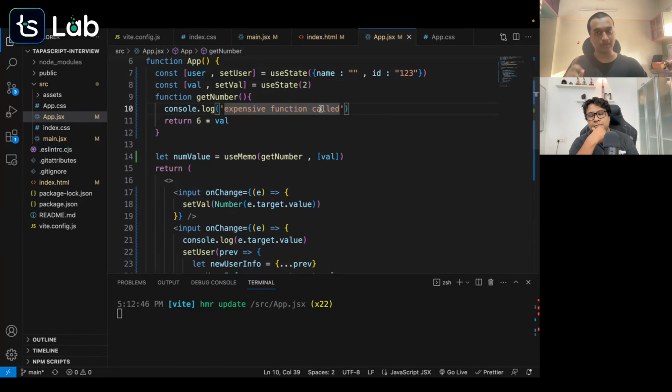If the changes are frequent yet they are expensive, we shall go for a different method, such as we can throttle it, we can debounce it. Otherwise, memoization shall only be taking place when the function is really expensive, but at the same time the frequency at which that function is getting unnecessarily called, wherein we can still store the data. And obviously the variables on which the function is dependent are rarely changing.